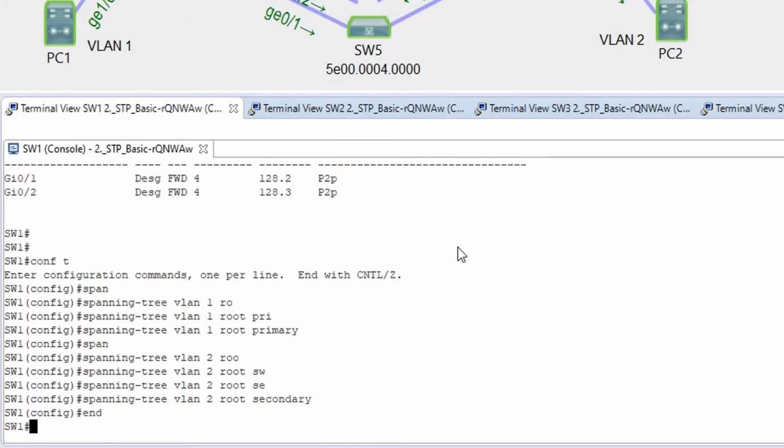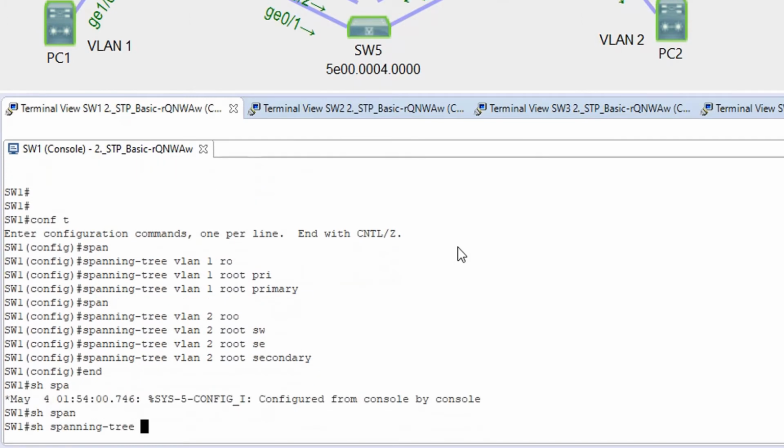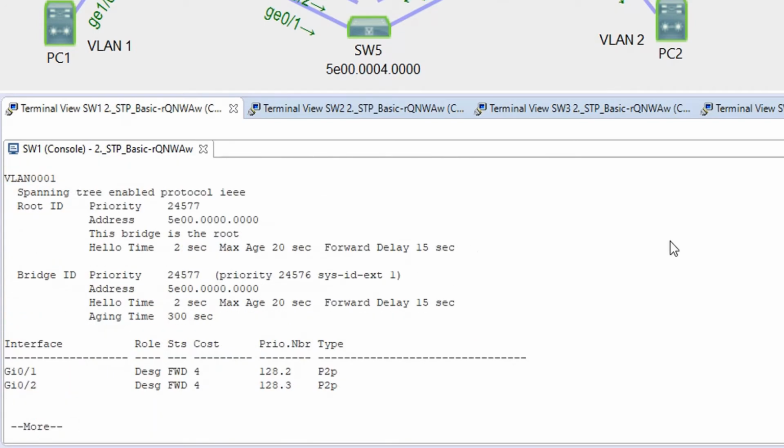So let's see what we have now. Show spanning tree. So root primary configures the priority for this switch to 24,576, and we have VLAN 1 added to make it root bridge.